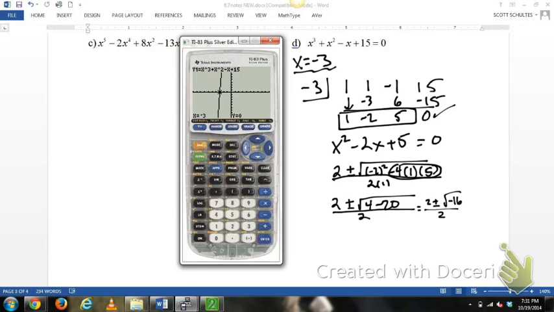The square root of -16, I think you will agree, is plus or minus 4i, because I can square root 16 and I have to poke an i out. And each of those are divisible by 2. So I'm going to get 1 plus or minus 2i. So at the end of the day, all of the solutions are, -3 is the only real one, and then I get 1 plus 2i and 1 minus 2i, and I have all three solutions to my polynomial.